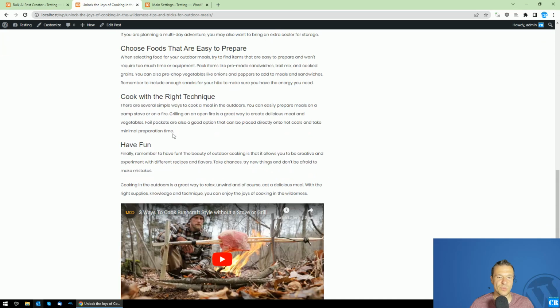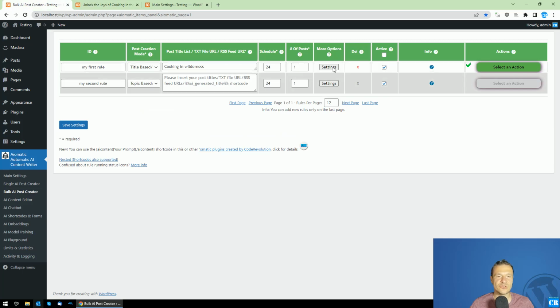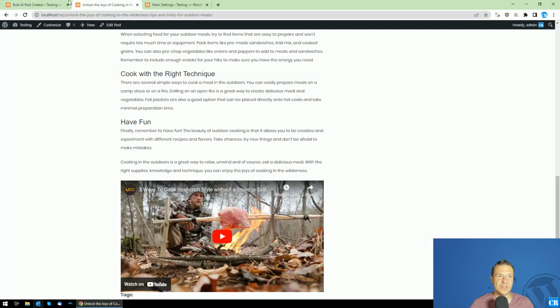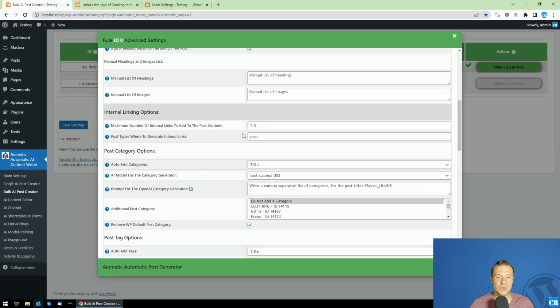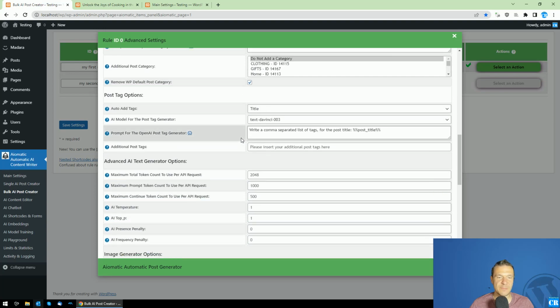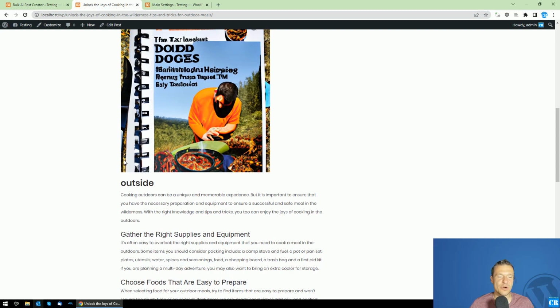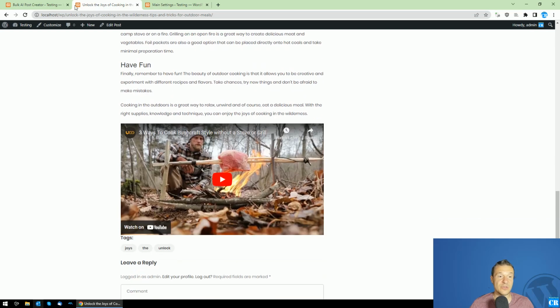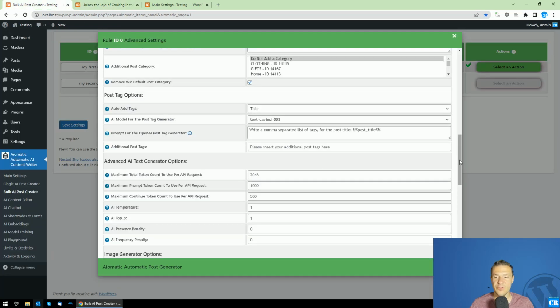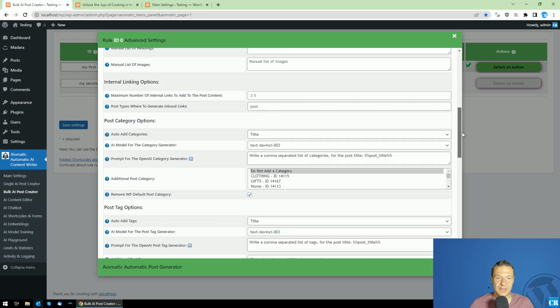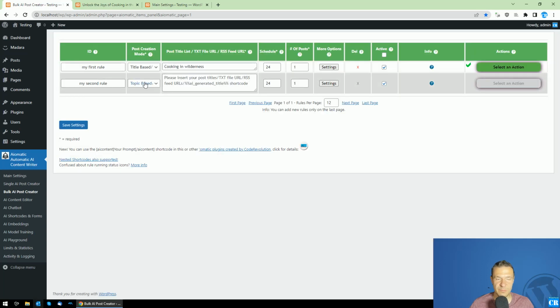You can tweak the prompt to be sure that it generates higher quality images, and you can also use Stability AI for Stable Diffusion images, as they create more artistic images and you might like them more. Okay, so now let's go ahead and switch to topic based posting.